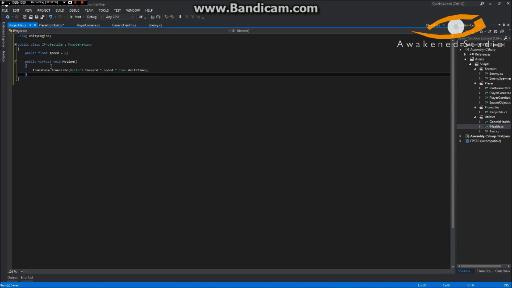Now you'll notice we used a new keyword called virtual, and what that means is it can be overridden by our child class. And what that means is we can attach an IProjectile onto a game object because it's not abstract, but for the most part, for every new projectile, so let's say you get a power up and it changes which thing you shoot, you'd want a different script for that projectile so it does different things. For every single one, it'll default to this one, but if you want to, inside that specific script, you can go ahead and make different motion for it. So like if you want one to, I don't know, go in a wave pattern or do some sort of arcing motion towards the enemy, that's what that would do.